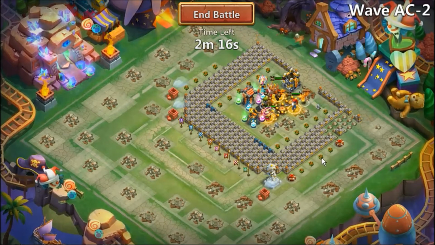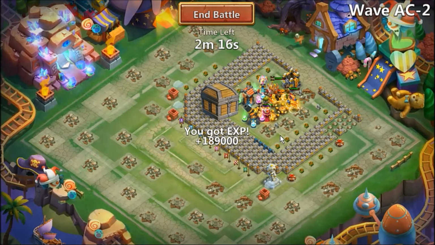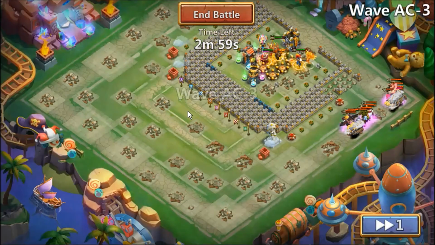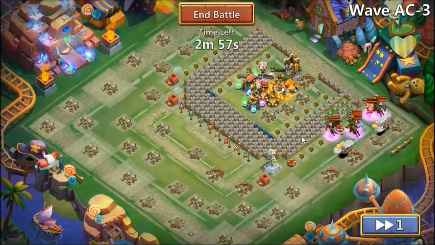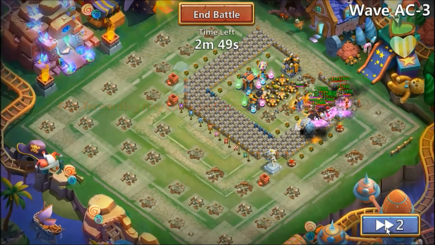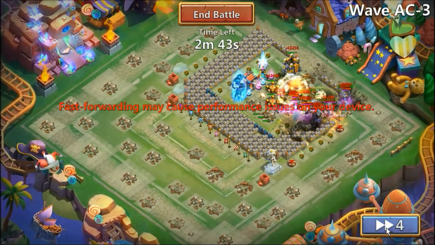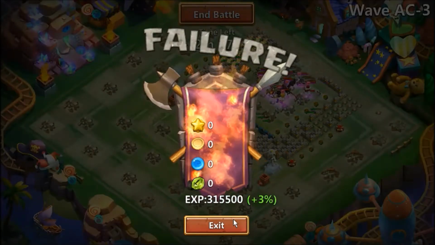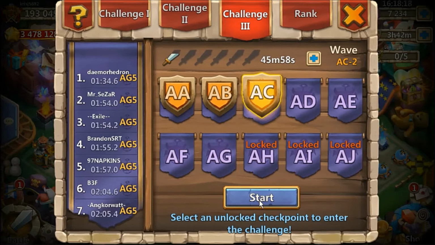Has Val died again? Where's Gunslinger? Oh shit, did we lose Gunslinger? I think we lost Gunslinger, didn't we? That's from speeding it up, couldn't see what was going on. Yeah, I'm not going to clear this. Well, I'll give it one more shot. If I don't clear it, no problem. I mean, I've cleared AB.